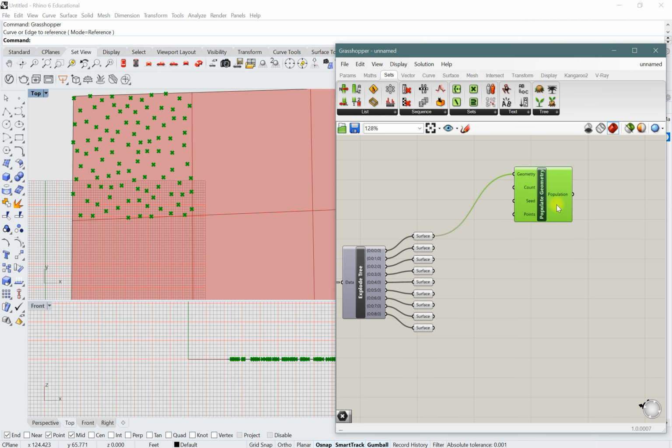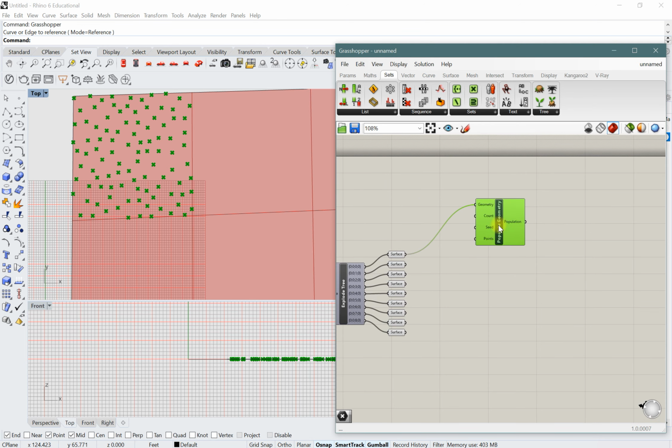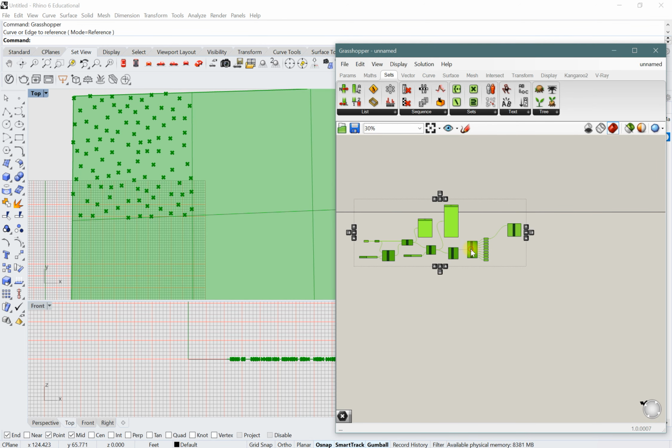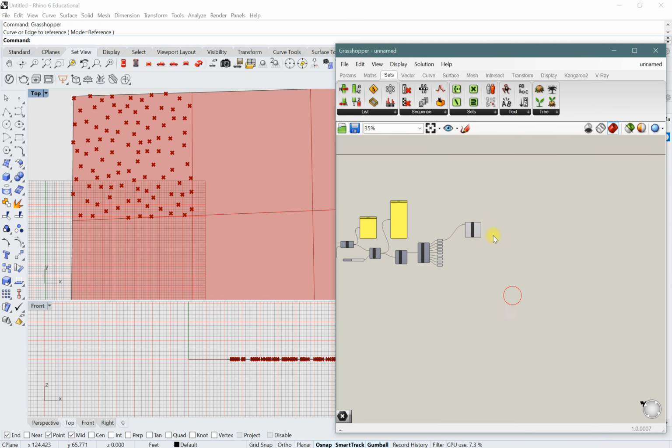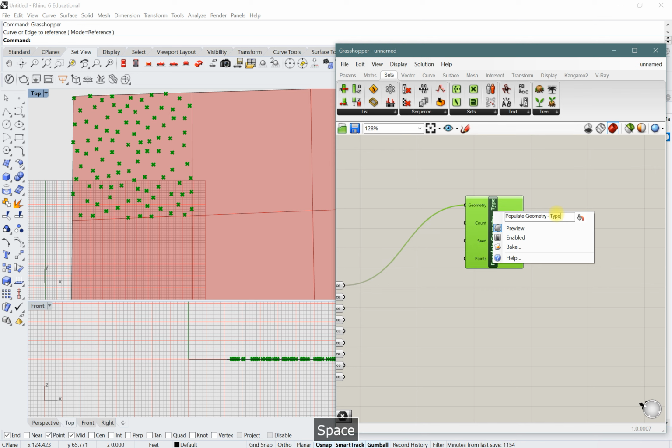So I'm going to have to make at least 3 different versions of this that satisfy the conditions of the types as outlined in the assignment. So I'm going to start with the first one, type 1. A low density of rectangular extrusions. The count automatically, I think it brings here at 100. If I know that this one needs to be a low density, maybe I want to name this. I can add type 1 at the end so that I know which one I'm working on to start with. I can rename that. Populate geometry type 1.